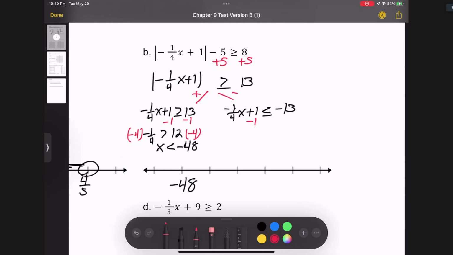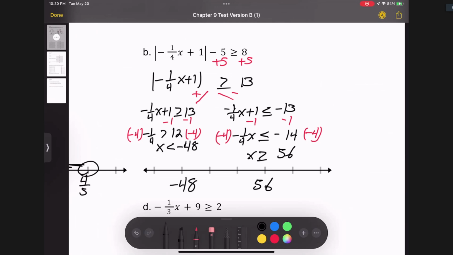Same thing on the other side, subtract 1 on both sides. Same type of operations, just different numbers. We're going to have -14. We got -1/4 x. Multiply both sides by -4. So we got -4 times -14. That is, x is equal to, switching sides, positive 56. So I'm just going to say that this side is 56.